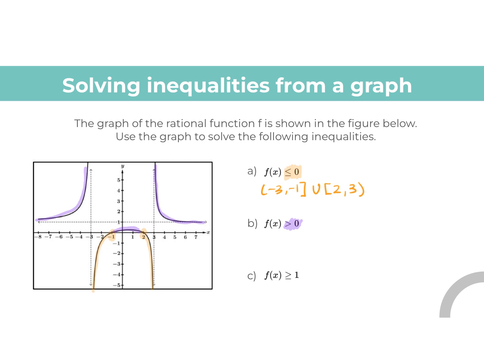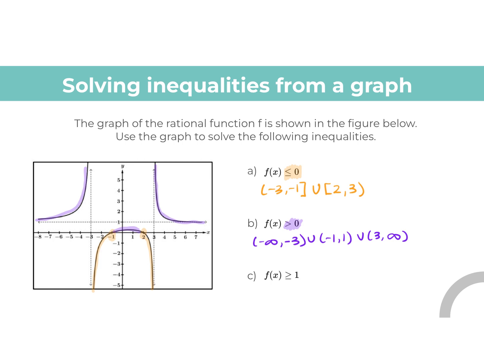So my first piece on that far left is going to be from -infinity to -3. In the middle, I have -1 to 1, and on the far right, I have +3 to infinity. Parentheses everywhere, because again, I'm not including the vertical asymptotes nor the zeros.